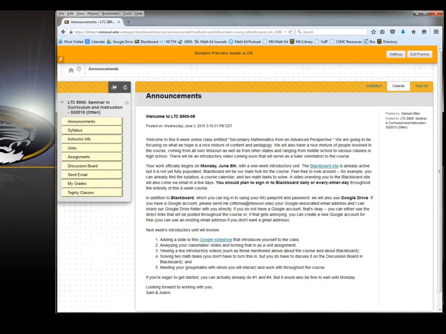The last two things that we wanted to mention, but we're not going to go into detail, is that there is a send email feature. You can send an email to the whole class, to the instructors, or you can pick particular people from class and send them an email, for instance, your small group. You also have a My Grades feature, which is where you can go and you can track your grades throughout the 8 weeks.